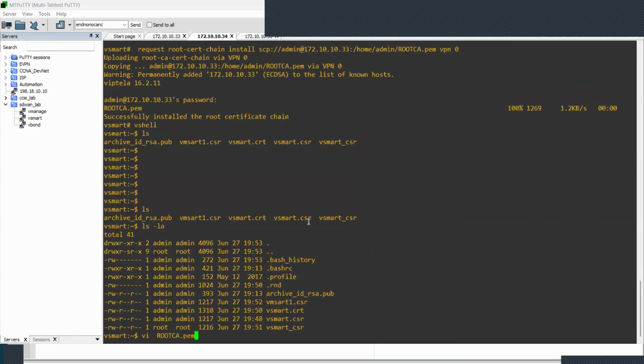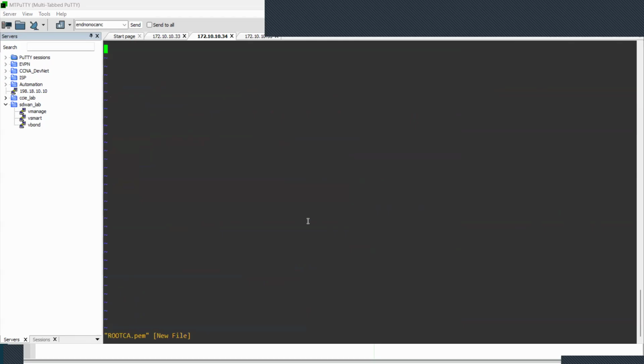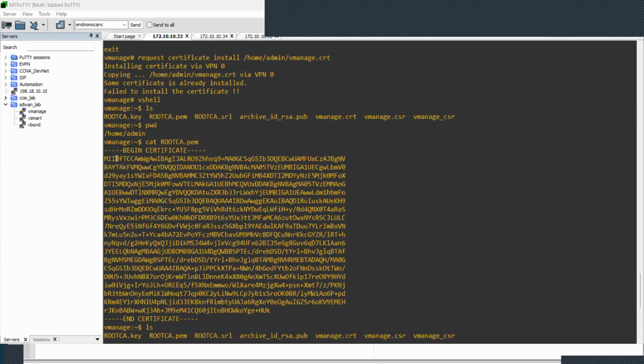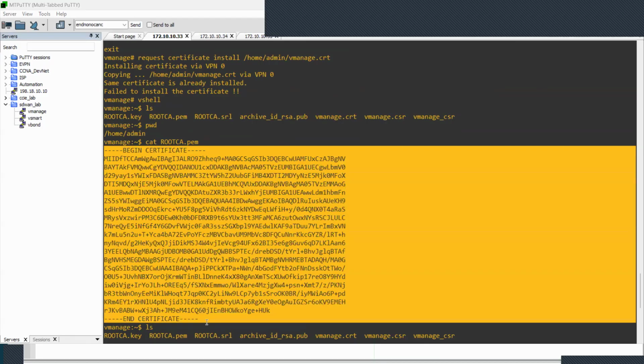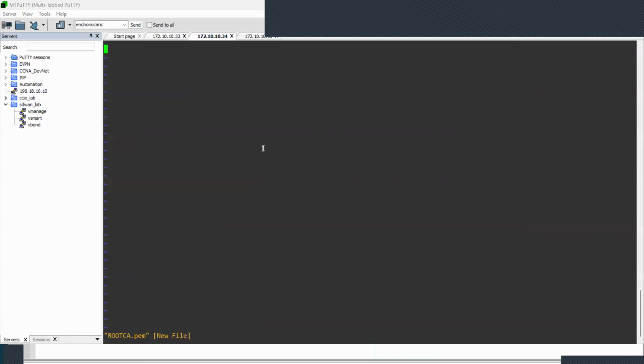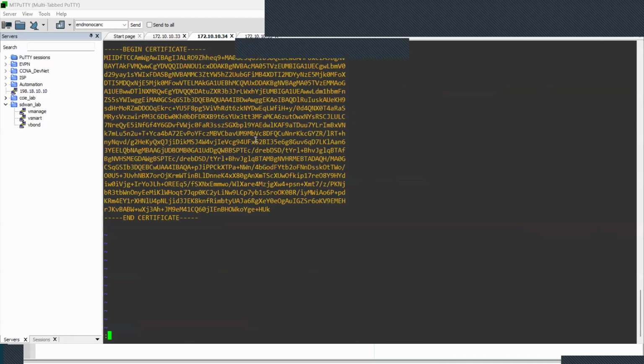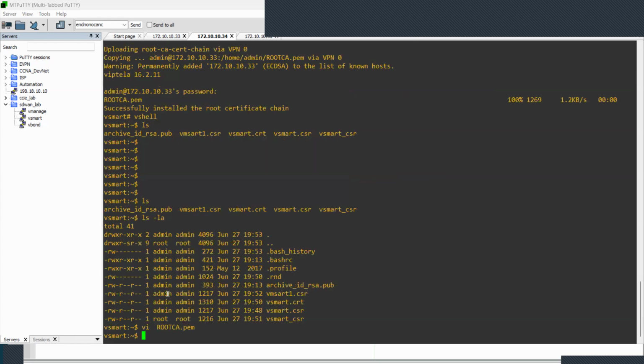Under the PEM file, I for insert, and I'll copy this. Come here and install. Just check that maybe if I have some wrong data, you can correct that.